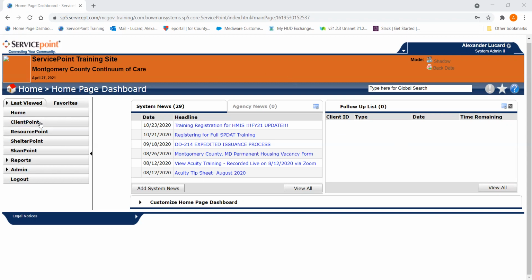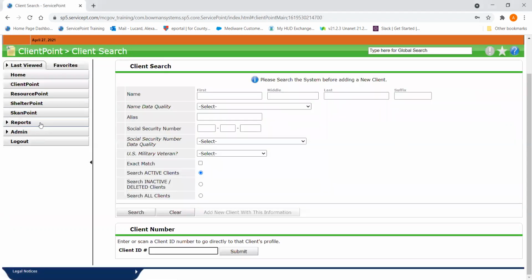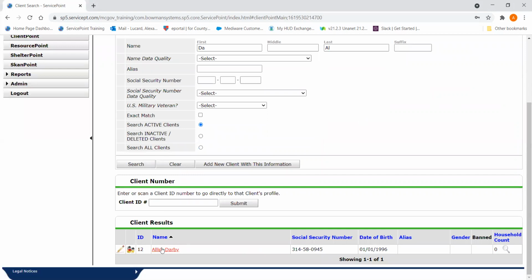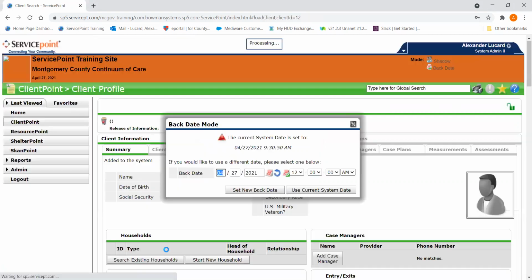We're going to start off by going to Client Point here, and we're going to look up the first test person that we've made for today. We're going to look up a Darby Allen. Remember, when we look someone up in Client Point, we only need to do the first 2 or 3 letters of the name, because what we want to do is get the maximum search potential. But if you're not sure if the last name is spelled A-L-I-N, A-L-L-I-N, A-L-L-E-N, any of those options, we're just going to do the first 2 letters and it would pull up any of those possibilities. So you can see we have the first 2 letters here. We're going to click search. We can see there's only one Darby Allen in the system, so we can click on it.